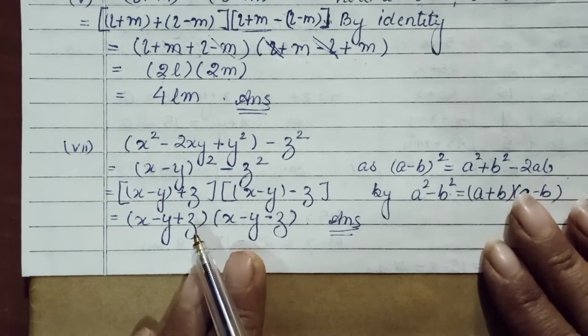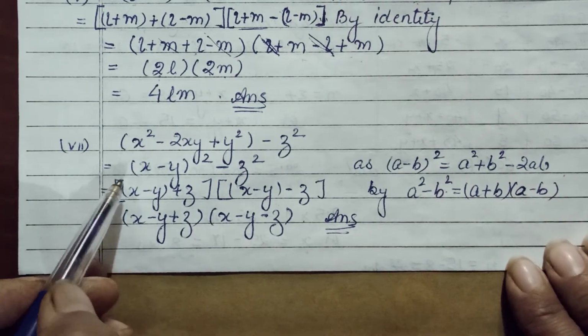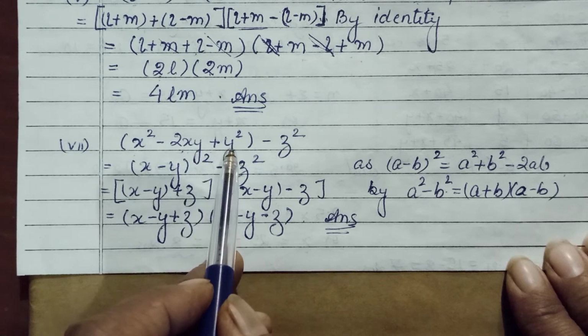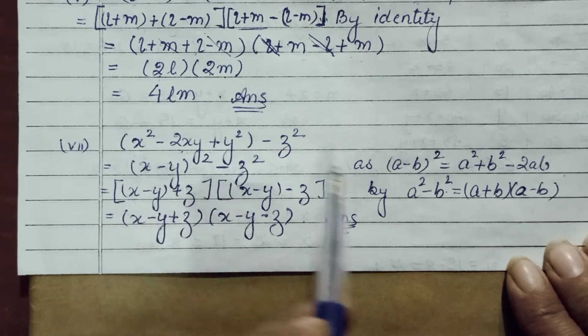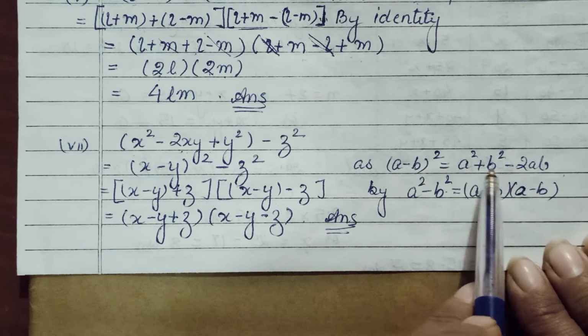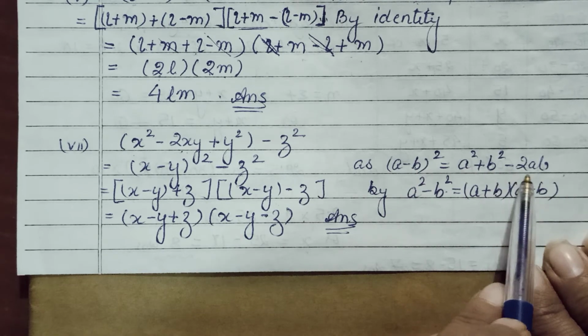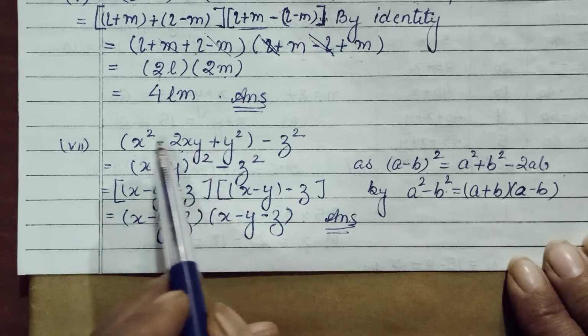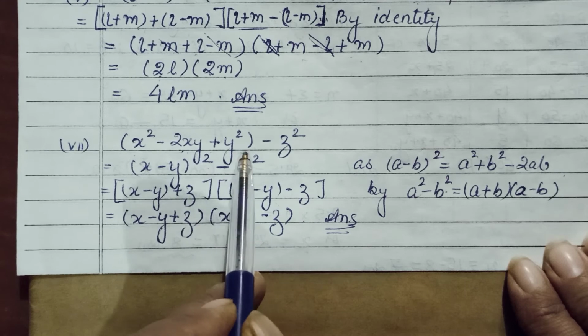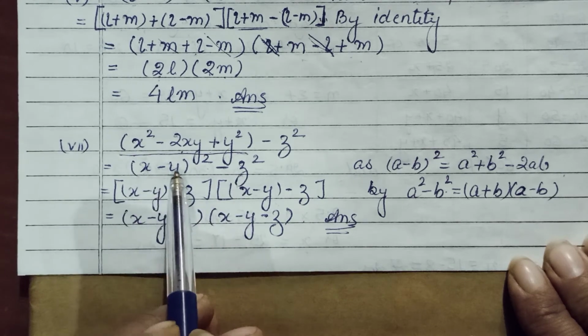Next one, seventh one, x square plus 2xy, minus 2xy plus y square. This is your identity straight away, children. We have this identity, a minus b whole square has these three terms, square of the numbers and minus 2 times the product. तो वही form आ रही है यहाँ पे. So this becomes x minus y's whole square. These three terms together can be written as x minus y whole square.